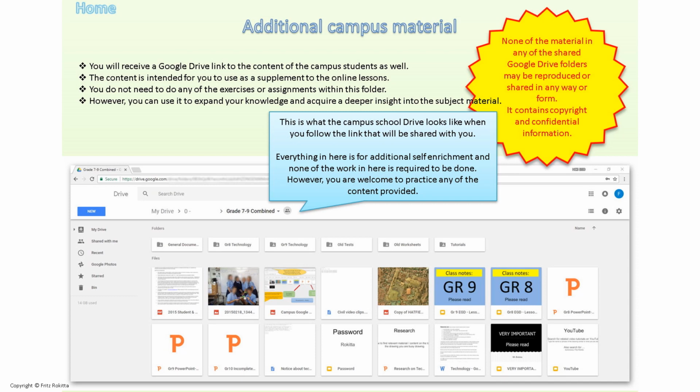I like to share as much information as possible with my students, and therefore I upload all the content of the past and any content that we are currently busy with or content that we might use in future onto the Google Drive that I share with them. However, I make sure they understand the importance of copyright, and they are not allowed to share any of the information or links that I share with them with a third party, because we want to protect the integrity of the person that developed the content as well as that of the school, and the students need to understand that all of the material is used only for educational purposes and no financial gain.